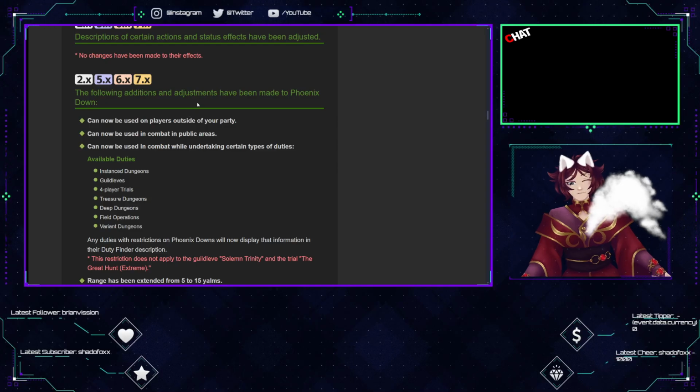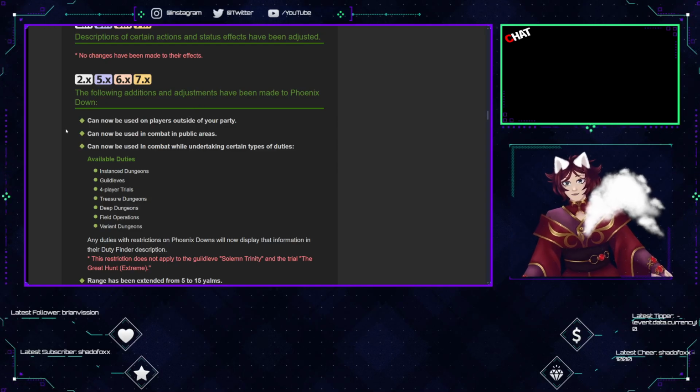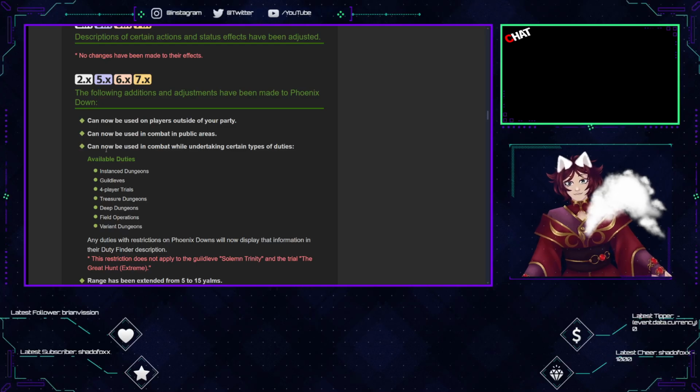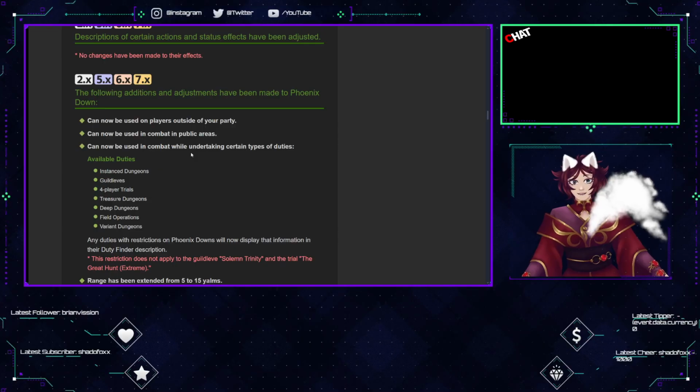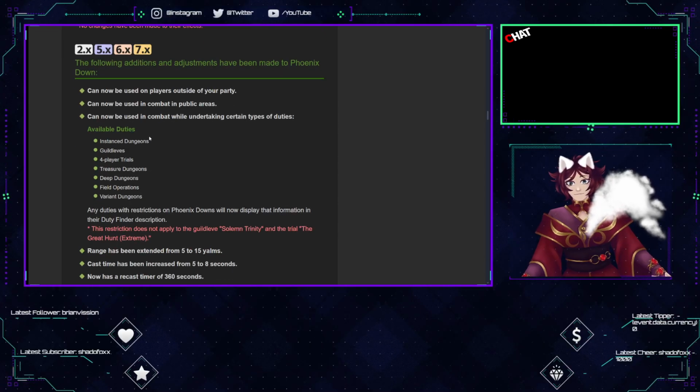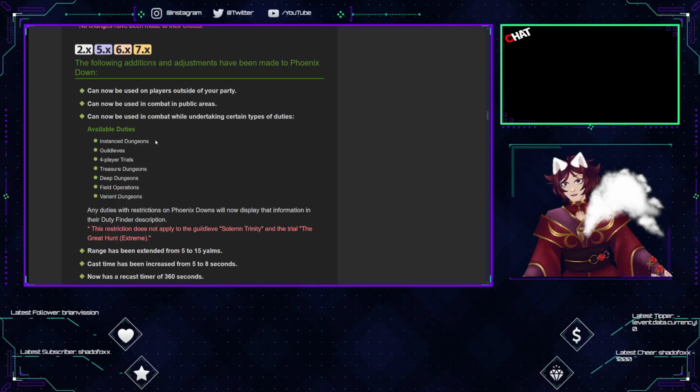This is the big one I was never expecting. Okay, it can now be used on players outside your party, as it should have been. Can now be used in combat in public areas, as it should have. Honestly, it should have just been usable regardless. Can now be used in combat while undertaking certain types of duties. So let's see. Instance dungeons, guildhests, four-player trials, treasure dungeons, deep dungeons, field ops, and variant dungeons. So no eight-man stuff, basically.